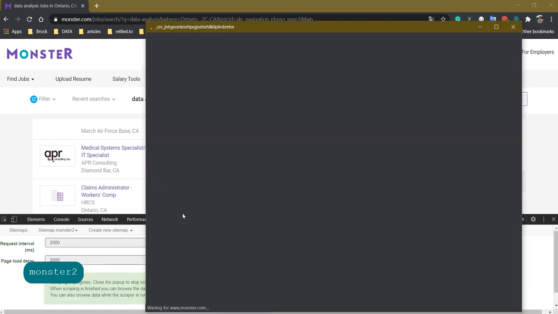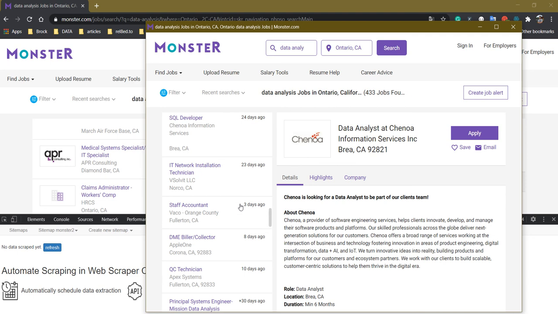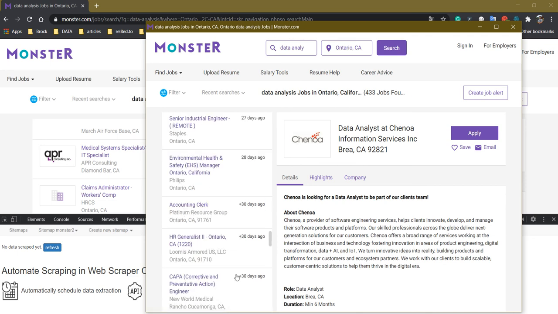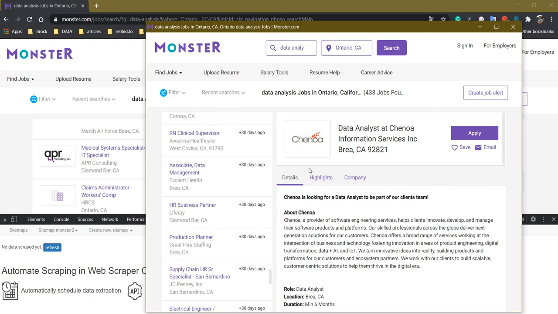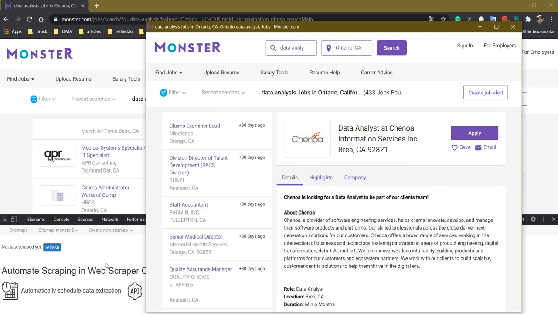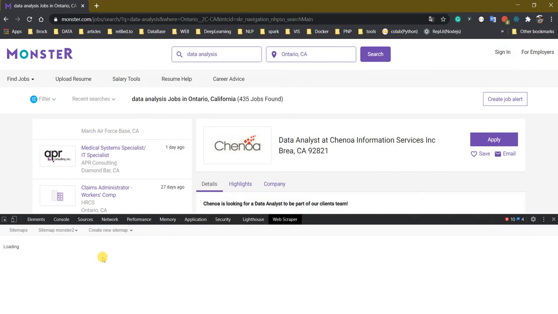Start. You see, it's exactly the same as you did before, right? So that's an easy way for you to share your code with others. Once it's done, we will get the data. Okay, done. So it's the same.